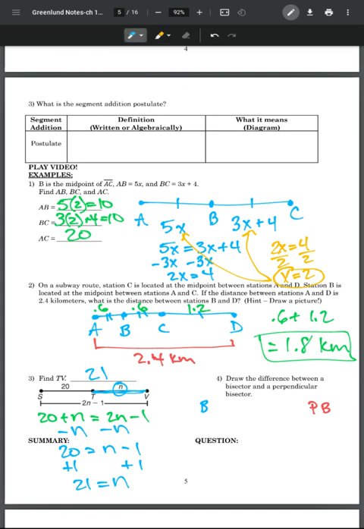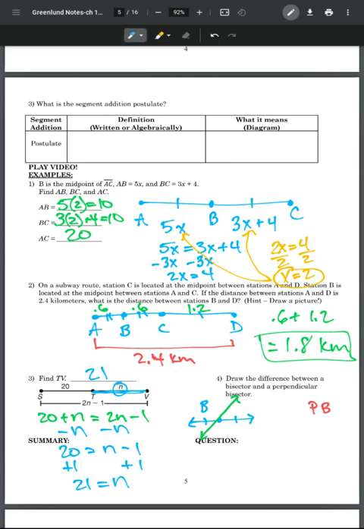So this first one, a bisector, if we were to draw a line from here to here, and we have a midpoint where both of these sides are the same, and then we draw a line that bisects this, we could draw this line right here. And again, it's not quite perfect, but it splits this line in half perfectly so that we have the same on the left and on the right.